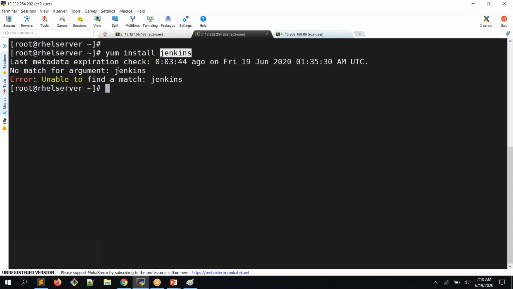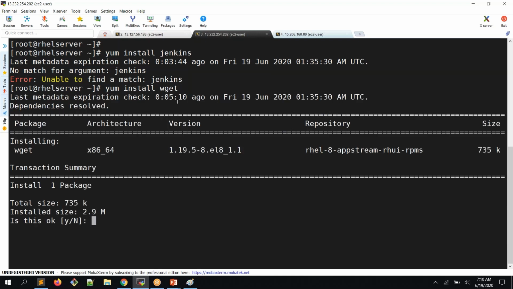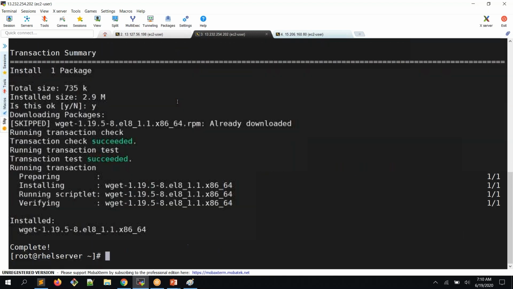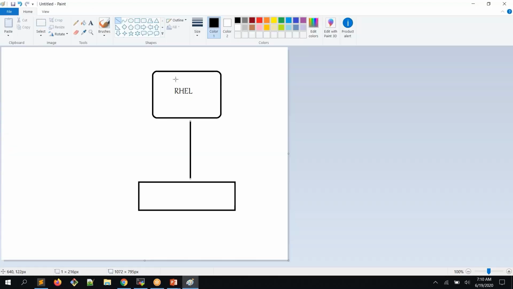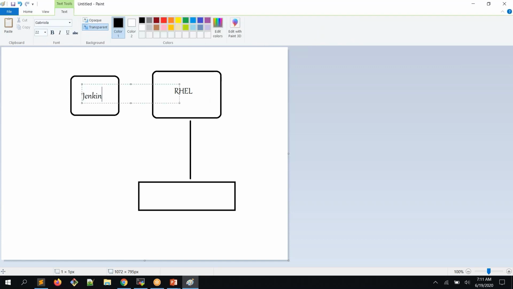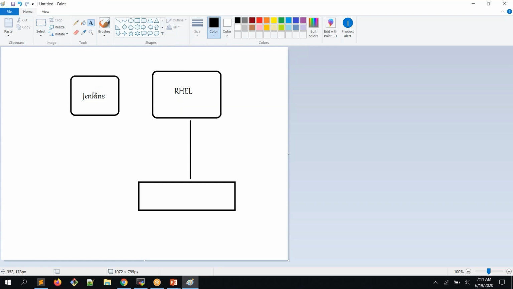That's why whenever I try yum install Jenkins, it's not working. But if I do yum install wget, it works. Why? Because it is an authorized or open source one. So these kinds of packages you can install without any issues because they are available in your RHEL repository. But whenever you don't get the required packages in your default repository, there could be another repository which you need to communicate with. Now Jenkins, what they did, they didn't allow RHEL to keep their packages over here. They said that we have a separate repository called Jenkins. If you need these packages, you need to connect to this one. So that is the reason we are executing this command.